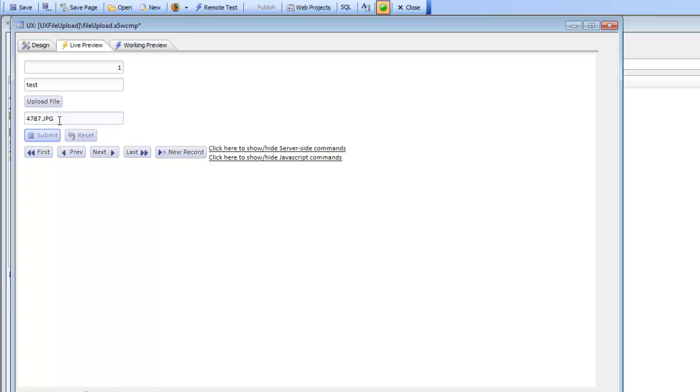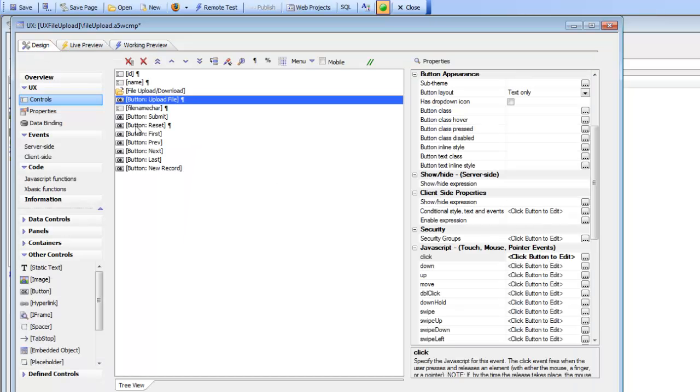So what we've shown in this video is how you can do a file upload to either a character field, which is what we showed in this video, or to a binary field, which we haven't shown, but the principle is identical in a UX component. To accomplish that, you need to use the special file upload download control, which becomes the target for the genie for the file upload operation.